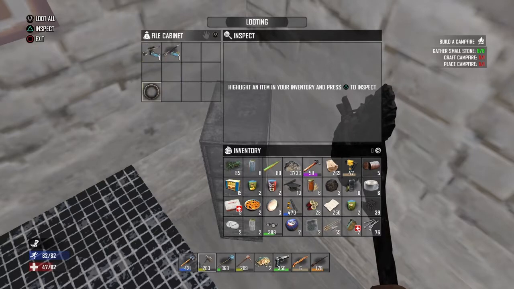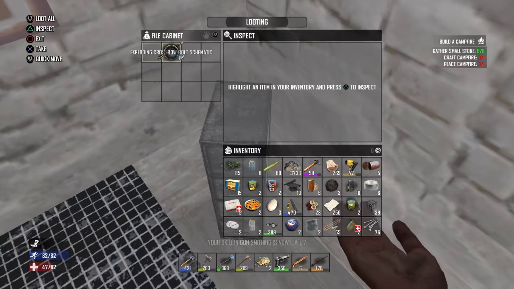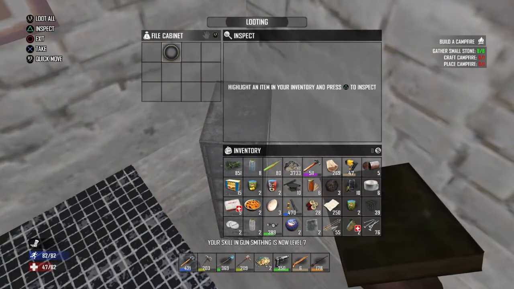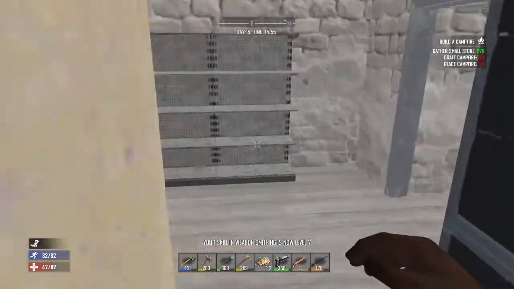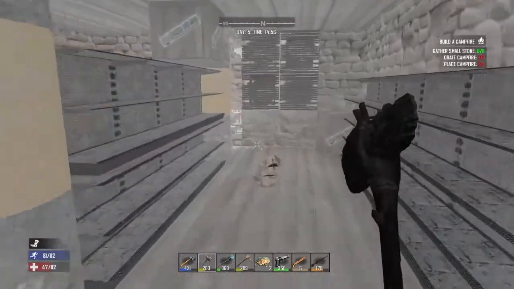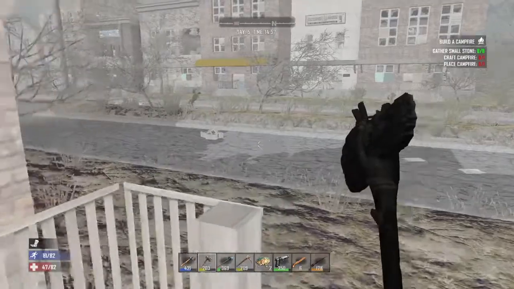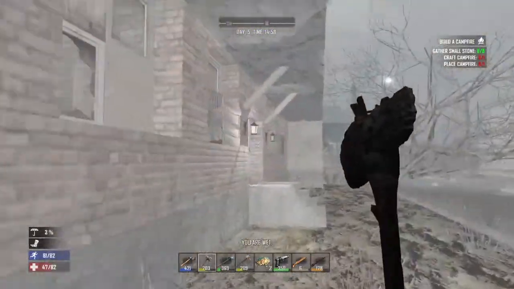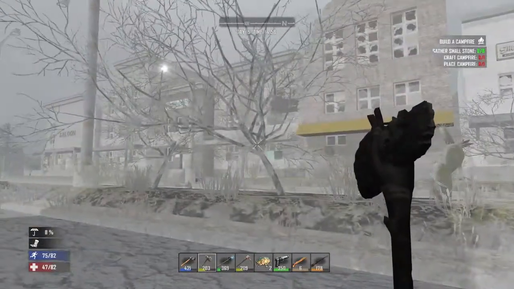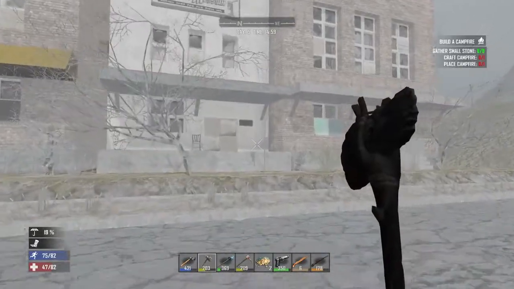Oh, sniper rifle schematic. And another exploding crossbow. I think this is about it for this place. Okay, so where is the one thing you need me to pick up? I got it, never mind. I got it. I'm gonna go to Shotgun Messiah. What's that over here?